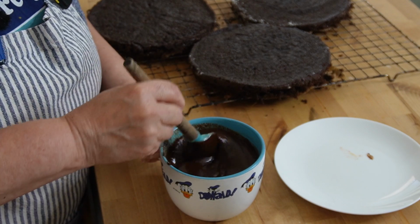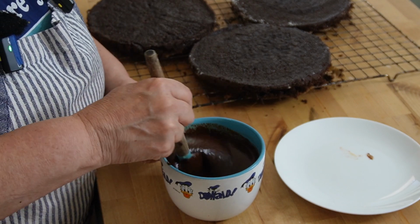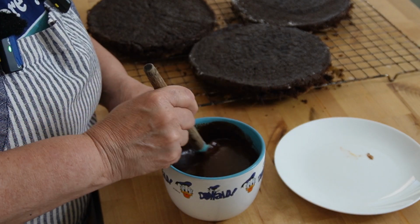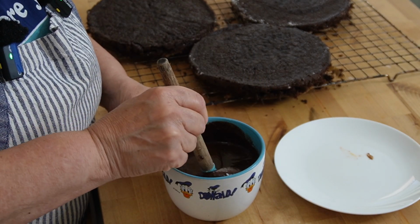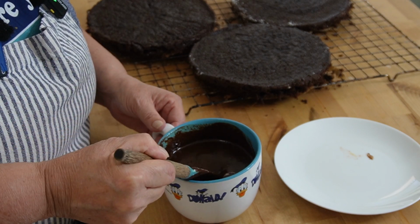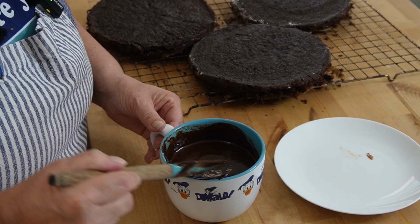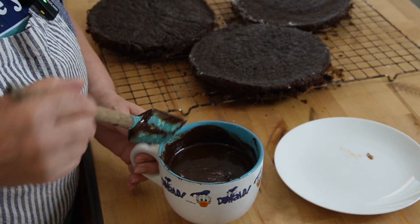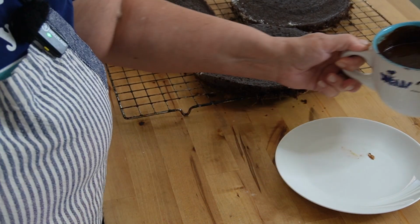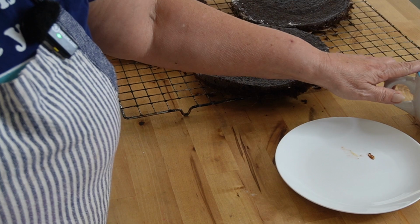And that is exactly what we're looking for right there. We got everything mixed in. All those chocolate chips have melted. Beautiful. So this needs to sit for about 15 minutes before we ice the cake. That's why we made that first.